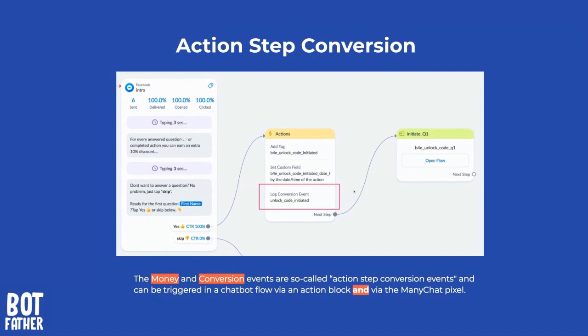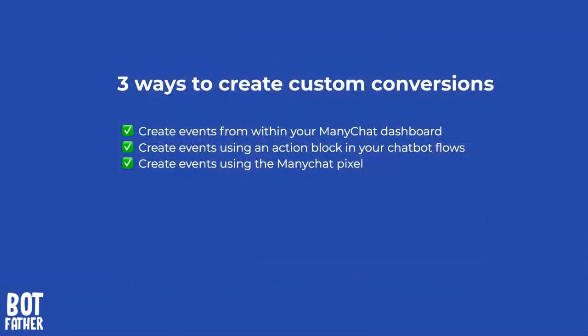And we're gonna look at this specific flow in a little bit, and I'm gonna show you how we actually use events to visualize how people flow through our flows, the journey through our flows, which enables us to identify bottlenecks, to see where we might have an issue in our bot, but also how people click outbound and make a purchase, all with these action step conversions.